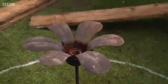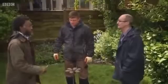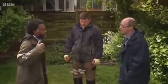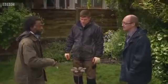It's one thing we haven't brought with us today: a lawnmower, Kevin. Do you have one? I do. Brilliant. Because we need to cut the grass. And the other thing we need to do is to edge this inner circle, because we need to dig it out. So how about if I give you the task of mowing the lawn, and we'll dig this centre circle out? That seems a good idea. Great.